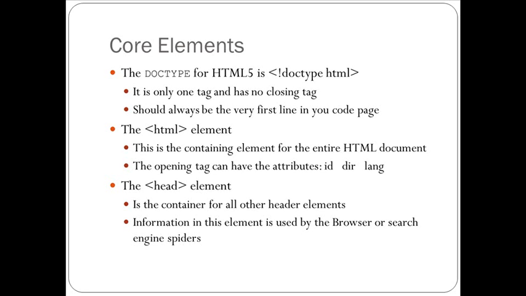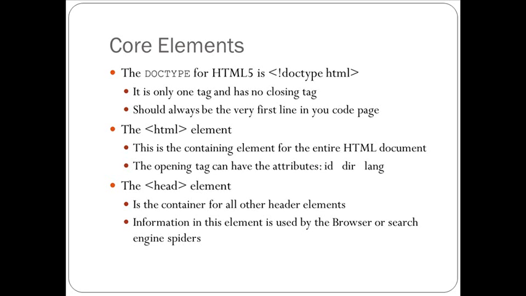The opening tag can have the attributes ID, direction, and language, which we just looked at a little in the previous video. The head element is the container for all other header elements. I'm not talking about header as far as headlines or things like that. I'm talking about other elements that belong in the head.